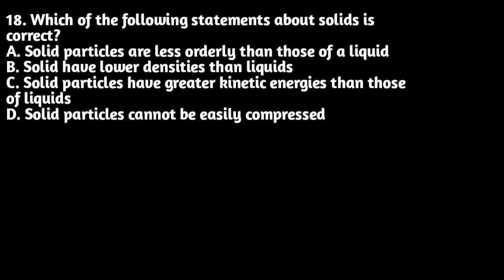Question number 18. Which of the following statements about solids is correct? We are trying to look at what statement about solids is correct here. Let's look at option A. Solid particles are less orderly than those of a liquid. No. If you look at solid particles, you will understand that they are well arranged. That is even the reason why anywhere one of them goes, the other follows. But it's not the same thing with liquid. Some part of the liquid will be going to the left, some part will be going to the right. Therefore, option A is wrong. For option B, solids have lower densities than liquid. We will pause here. Let's leave this for now. I will come back to it.